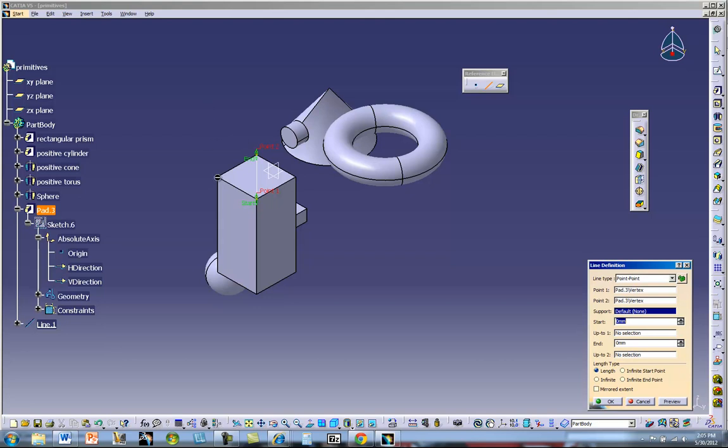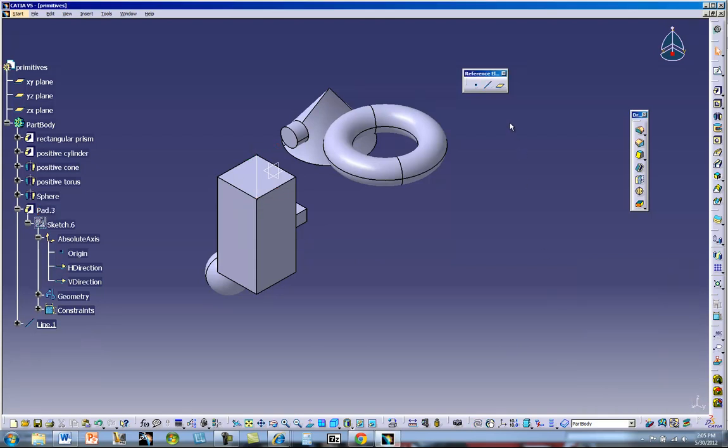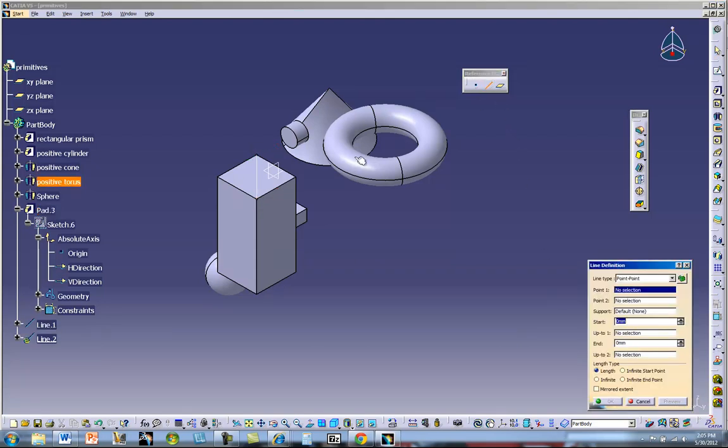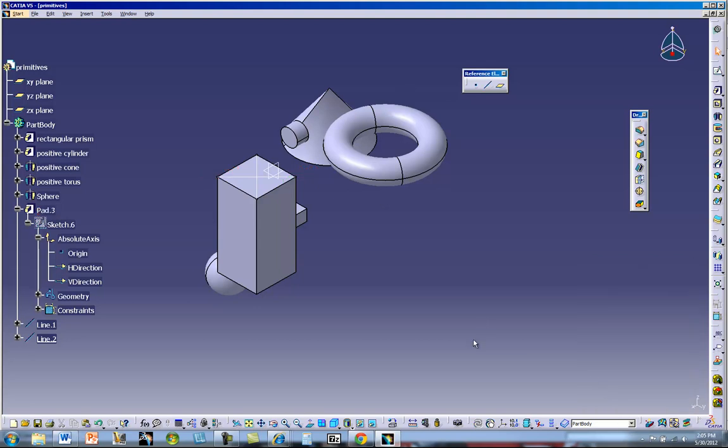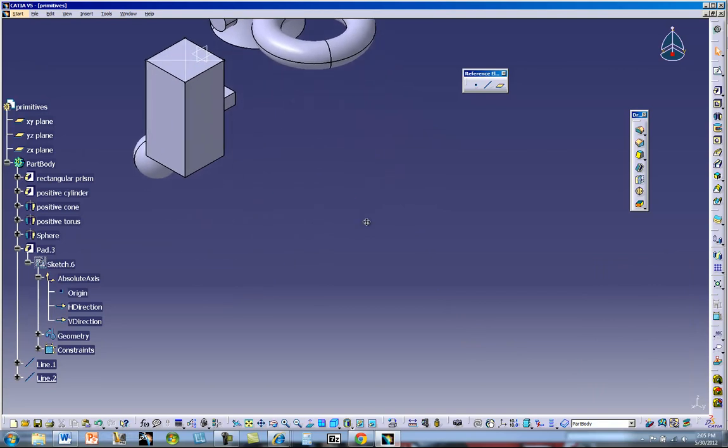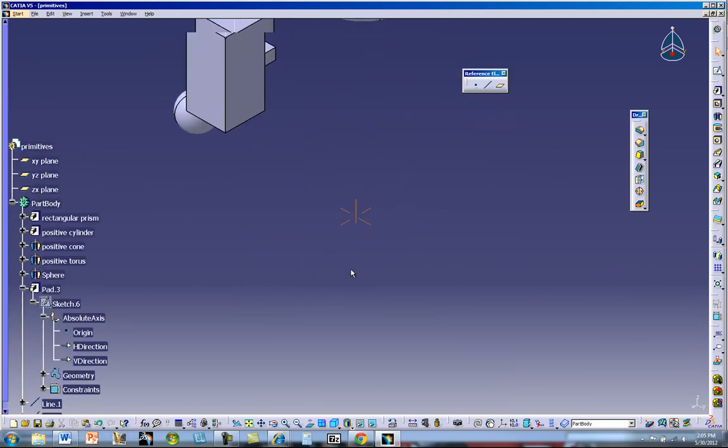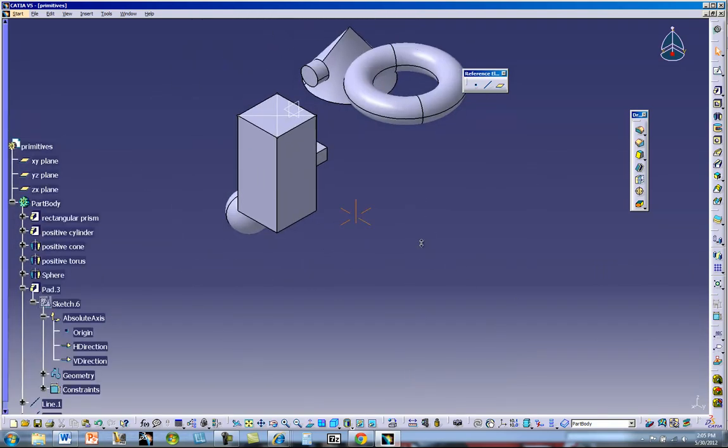And then I'm going to do the same thing over here. Hit OK. And then let's put another line out here from that point there, that point there. Okay? So now what we do here, I'm going to do this, hit OK. Now I'm also going to turn this thing, and I'm going to look at it from the, if I can get my mouse to cooperate with me.